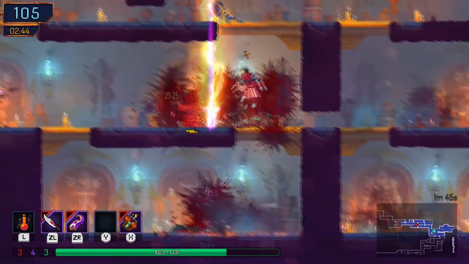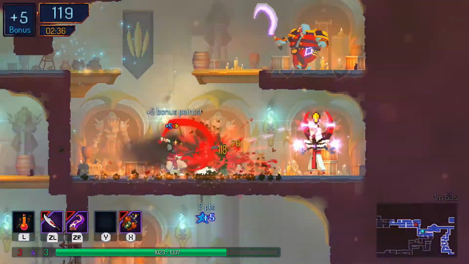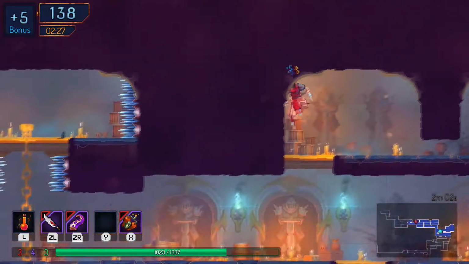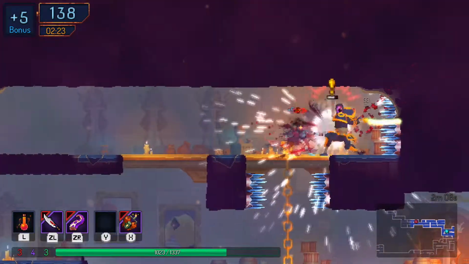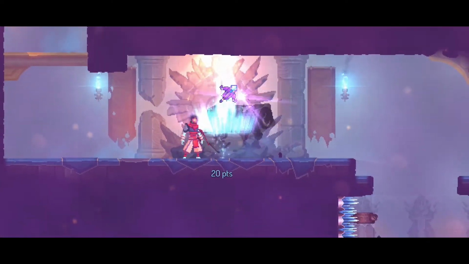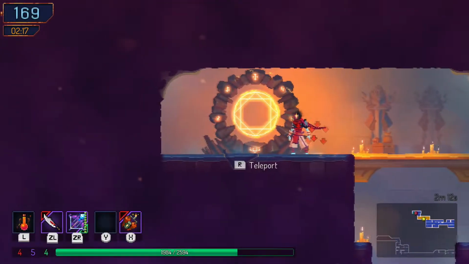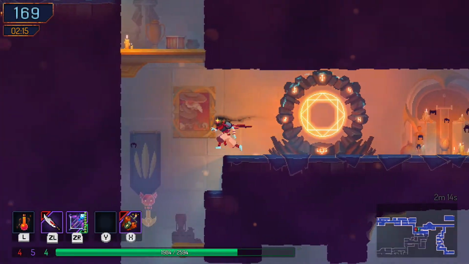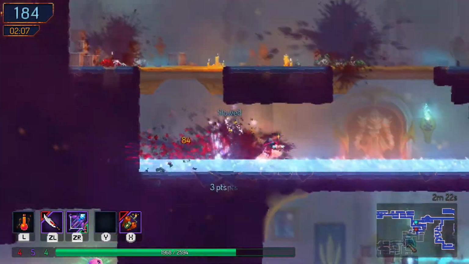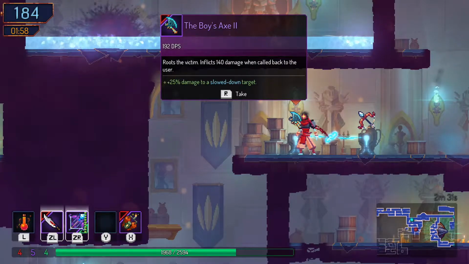Well, that is a lot of blood. You also only have like 4.5 minutes or something like that to complete the daily challenge. And only one day's challenge counts towards getting rewards. Okay. Ice crossbow. Nice. Can't sell stuff. Keep forgetting about that. Okay, we've got quite a ways to go to get to the boss. The boss is also always the concierge. The boy's axe. Roots the victim when called back to user.